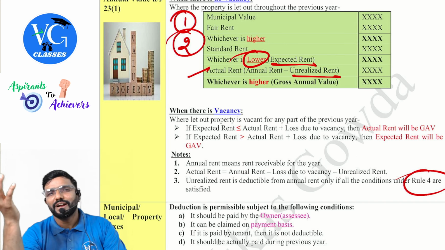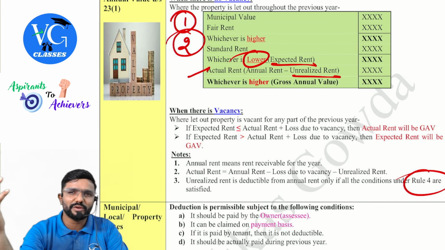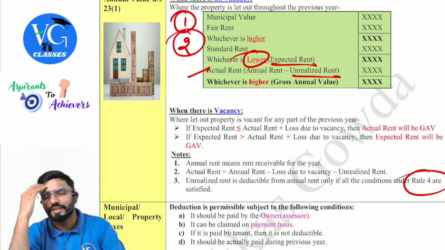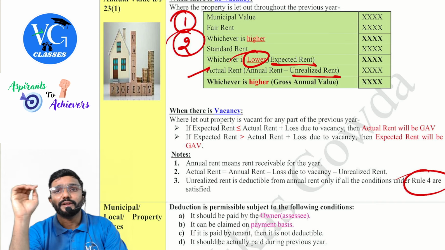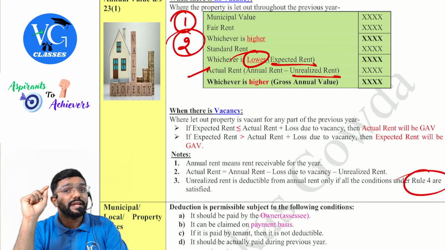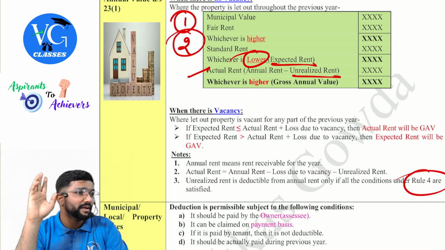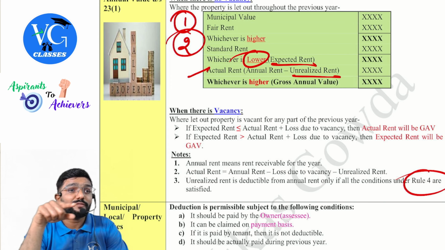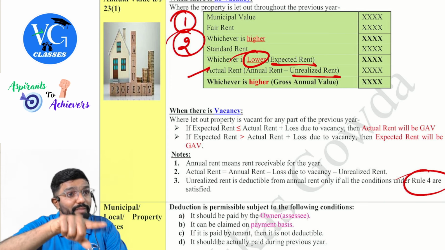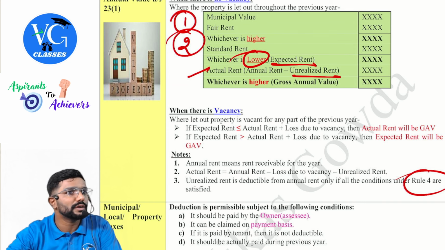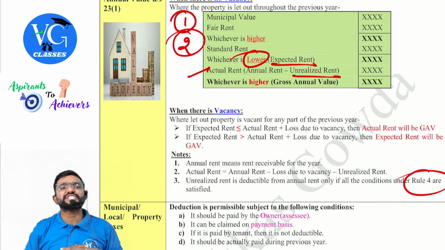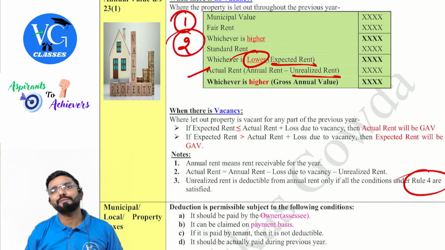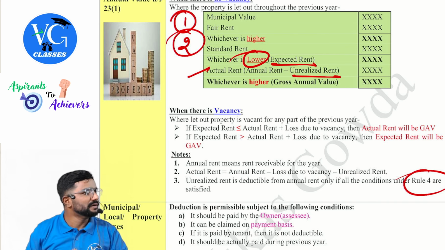Sir, he is already ruined. I cannot do anything. If I have to take him to court and put a case and all, it is a waste of time and energy for me. If I prove that, then fine. And also, I should have taken steps for him to vacate my property. And I should make sure that I am not vacating him from this property and giving my own property in some other area. No, you cannot do that. You already know that guy is a bad debtor. Again, you cannot take a chance with another property. If all these Rule 4 conditions are satisfied, yes, unrealized rent can be reduced while computing the actual rent.